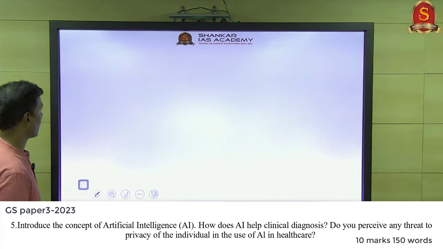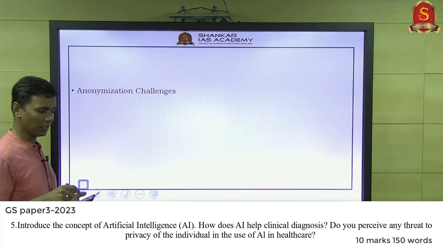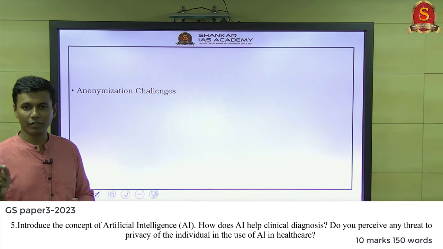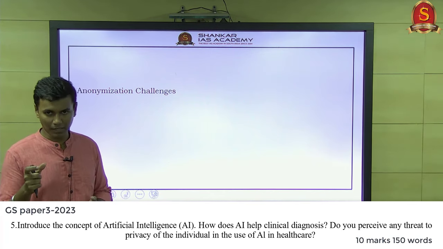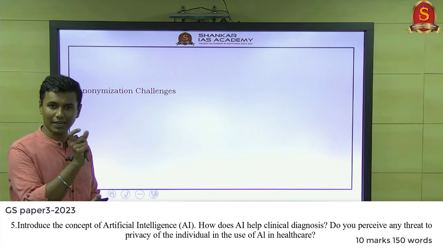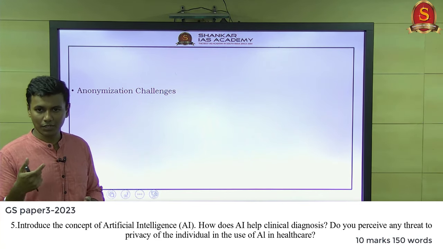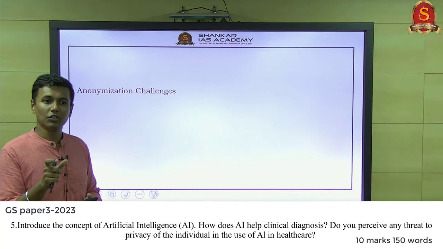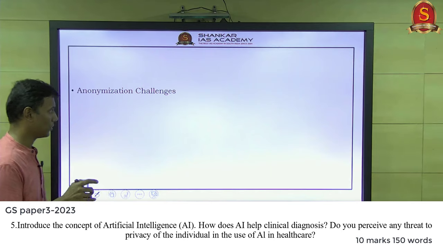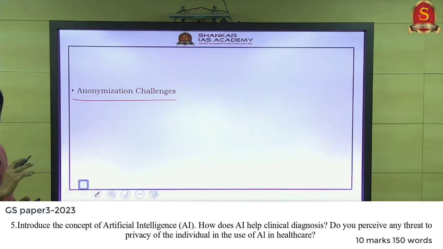And then the other concern surrounding artificial intelligence in the medical field, next is anonymization challenges. Even though you may be removing the name of the patient and everything from the record before feeding it to the artificial intelligence, they are still smart enough. Sometimes it can reverse track it to a particular patient. So in case of any data breach, hackers or other unlawful agencies may be able to get the actual details of the patient. So anonymization challenges are there, especially in reproductive healthcare. In other cases, this is going to be a greater concern.